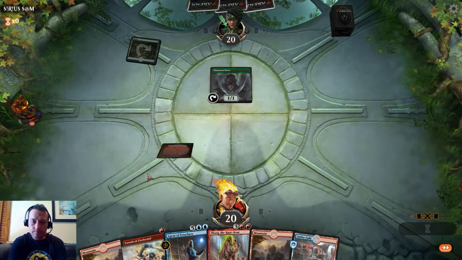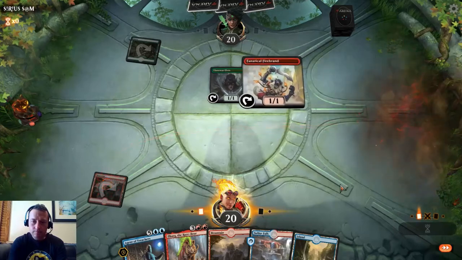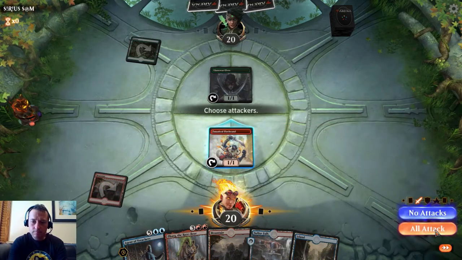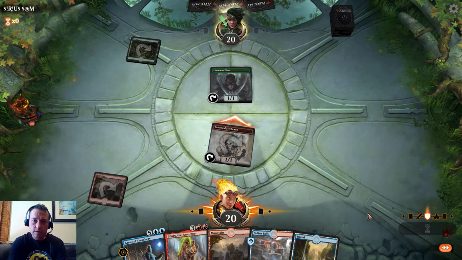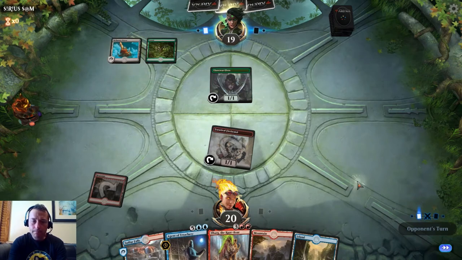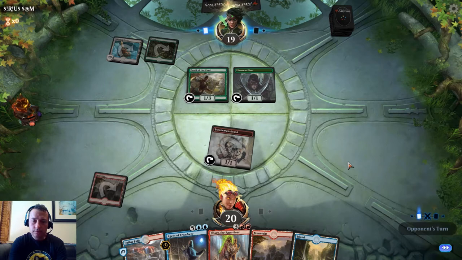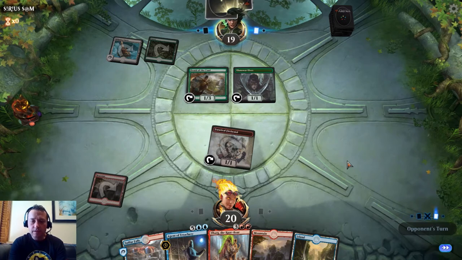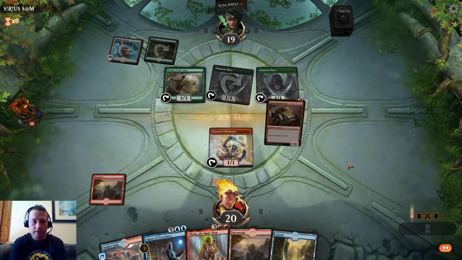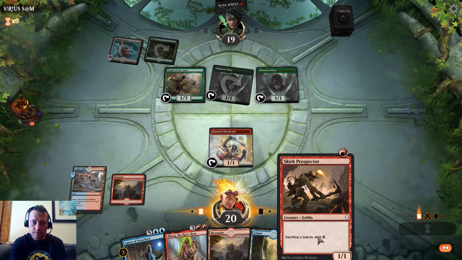I'm okay with trading a land or elf because they mulligan down so far. What they got here? Oh, Reliquary Tower. Nice. I mean, I hate to say it, but maybe their mulligan gives us an opportunity. Okay. This is good.